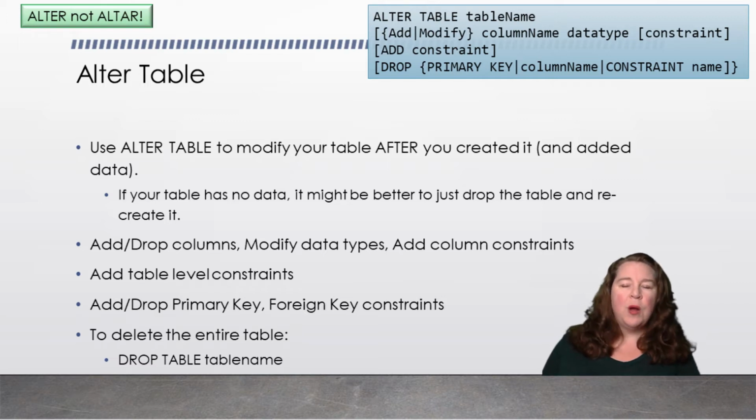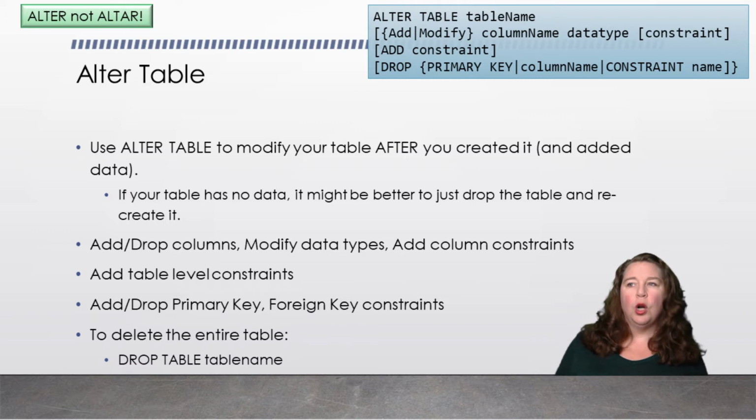And I can also drop things like my primary key or foreign keys or a specific column itself. Maybe I added a column and I didn't need it anymore. I realized that it was a superfluous column and I don't need it and I'm going to get rid of it. You can alter table name, drop column, and you put the column name. So a couple of different ways that you can do that to alter your table.